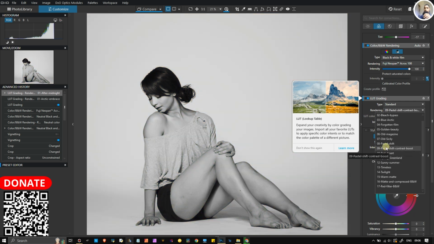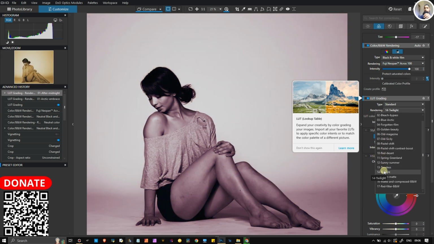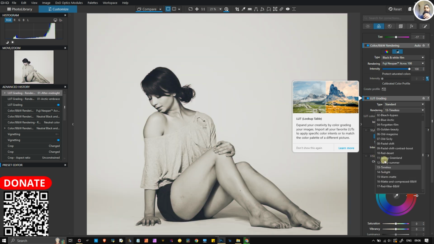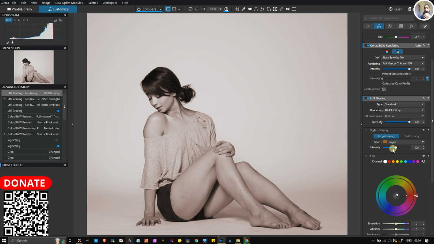They all look beautiful, to be honest. I don't know what you like. It's very personal at this point and depends on the demand of your customer. I quite like all of it, but we need to make a decision. In that case, I'm going to stay with the Old Sicily. Intensity pretty high or no?